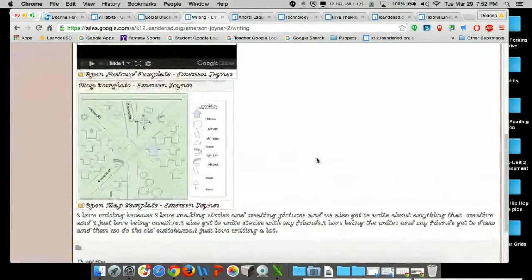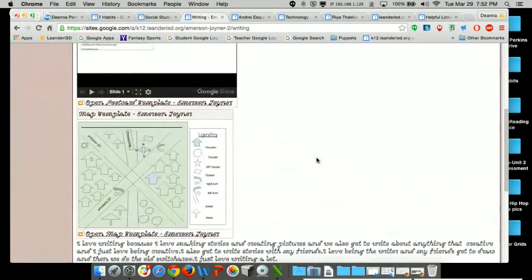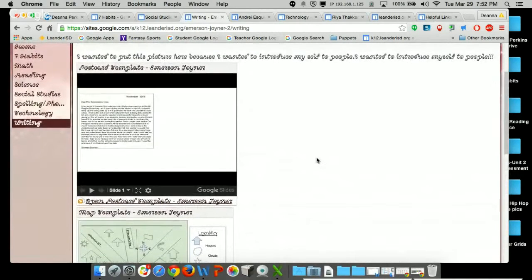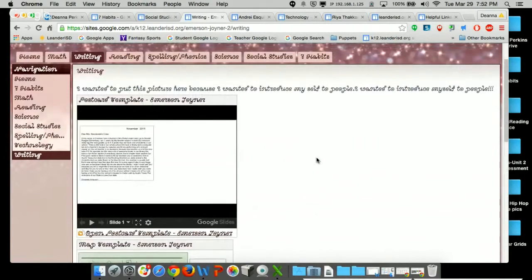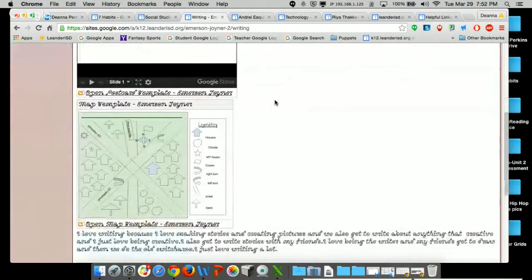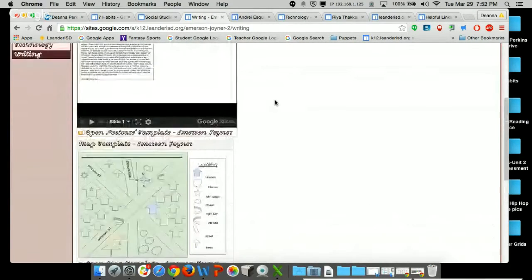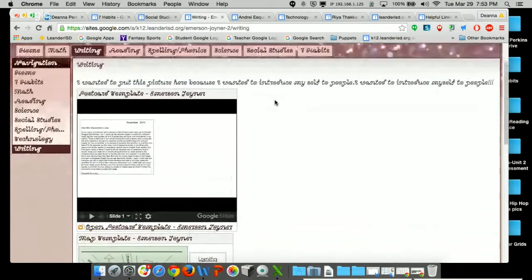And they've also, through Google Classroom as well, we use Google Classroom. And so some of the assignments that they did get automatically into their Google Drive. So they're able to just insert some of the work that they did in Google Classroom. So these are a couple different assignments.